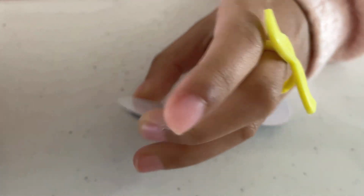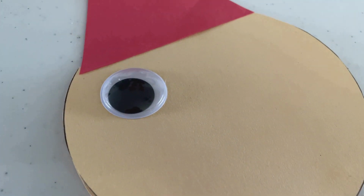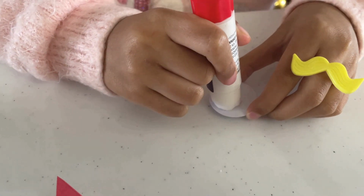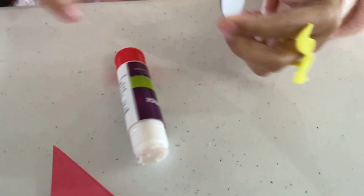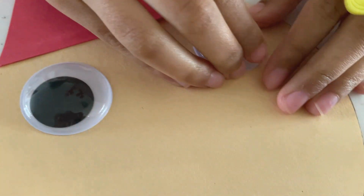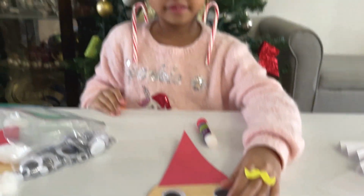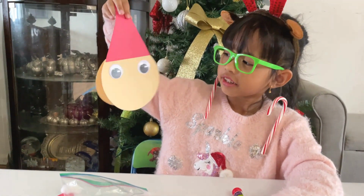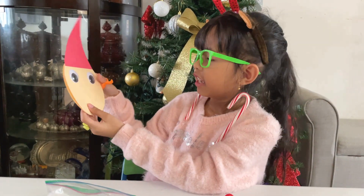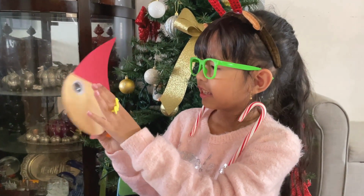See? And then we're going to stick it right here. See? And we do the same thing. So if you don't remember, just glue it back to the eye and put it right here. See? Do you like it? This is how I do it. See? And the googly eye will make it fun because if you shake it, the eye shakes.